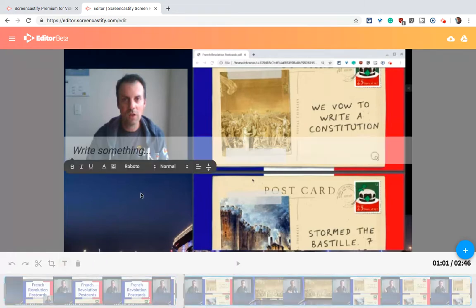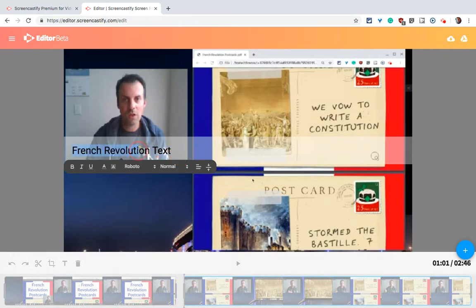So I'll put some text on the screen and I'll say something about French Revolution text. This is a great way to send your kids little messages. If you made a mistake, you can cover it up with the text or you can correct it with the text. I shouldn't say you can cover it up. But anyway, now as far as this text moving around, your options are a little limited.